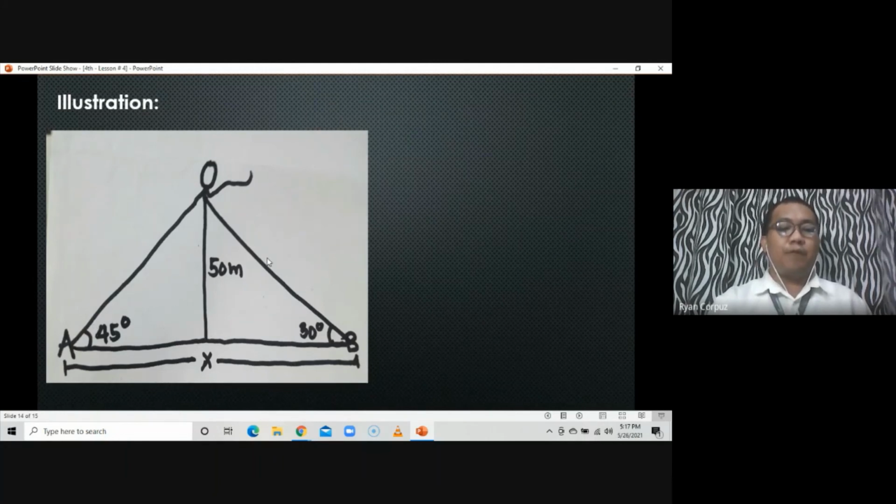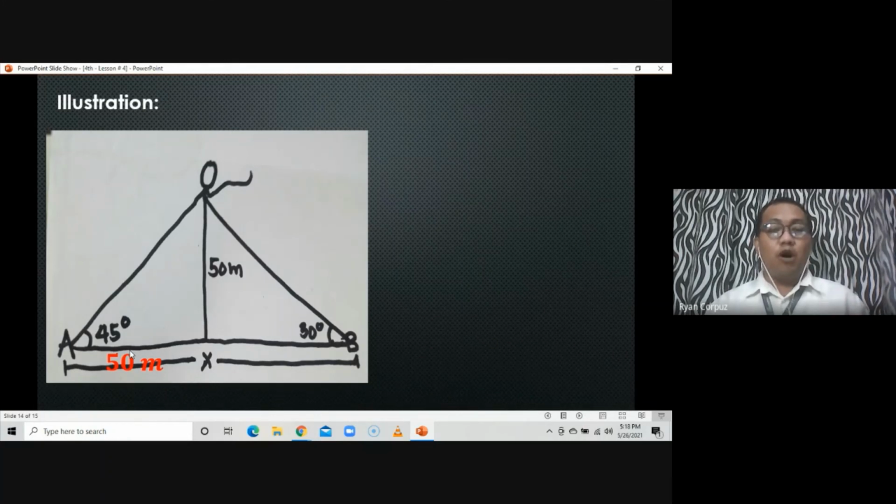Di ba pag 45, 45, 90 degrees special right triangle, ang mapuform natin doon is an isosceles right triangle. Pag sinabi natin isosceles right triangle, meron siyang dalawang sides which are congruent in measure. So kung ang measure ng angle na to ay 45 degrees, itong angle na to ay 45 degrees, yung side adjacent to it, other than the hypotenuse, are also congruent in measure. So ibig sabihin, given na yung side na to, which is 50 meters, alam mo na rin yung measure of this side. So that side also measures 50 meters.